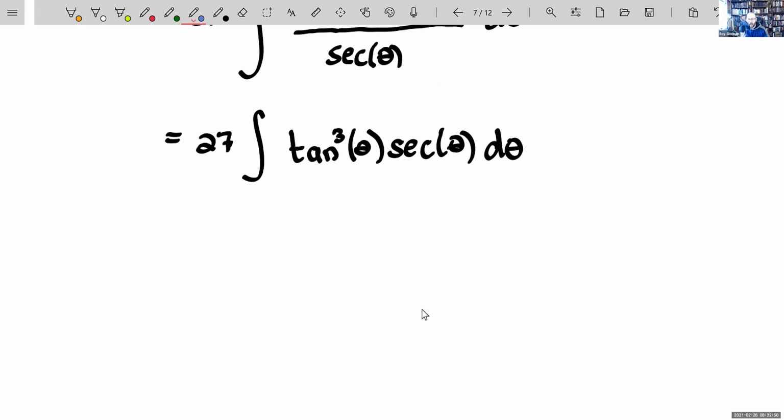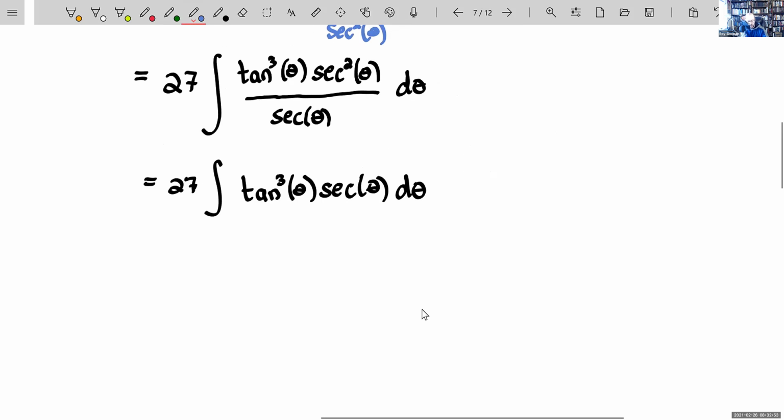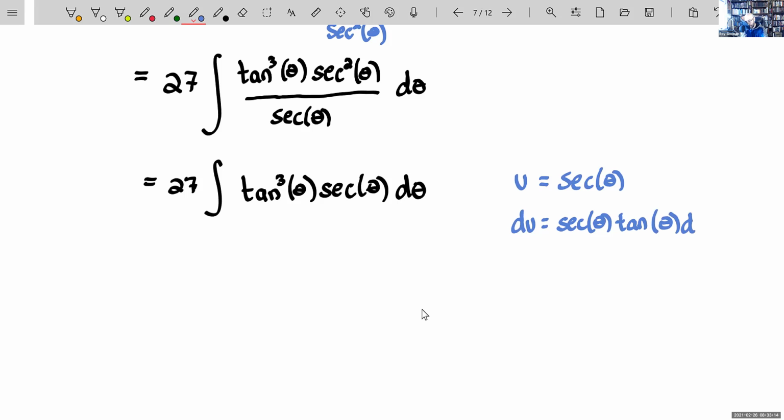So you often have to do several techniques when integrating. The u sub you're going to choose here is not u equals tangent, because it'd have to steal away secant squared, but instead u equals secant, because if you let u equal secant of theta, its derivative will steal away a power of secant and a power of tangent, leaving the tangent with an even power, which is what I want. So this is going to equal 27.